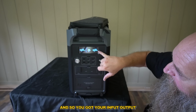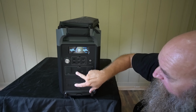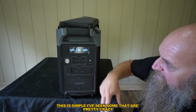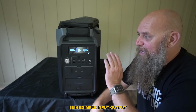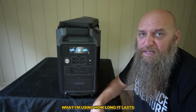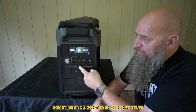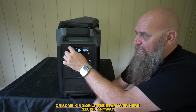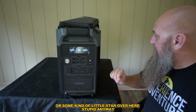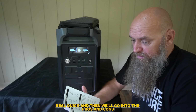And so you've got your input, output, your percent, and how many hours it will run. This is simple. I've seen some that are pretty crazy. I like simple. Input, output, what I'm using, how long it lasts. And when I turn something on like that, it shows me that it's working. Sometimes you don't even see that stuff, or some kind of little star over here. It's stupid. Anyway, let's go to the manual real quick, and then we'll go into the pros and cons.